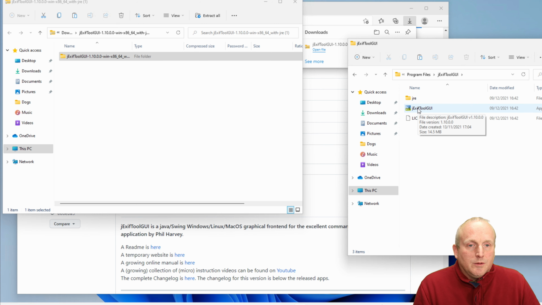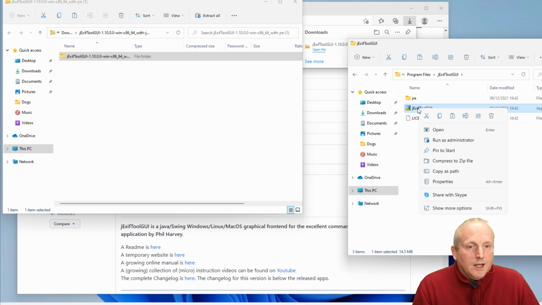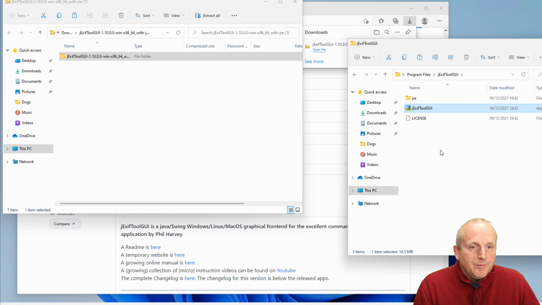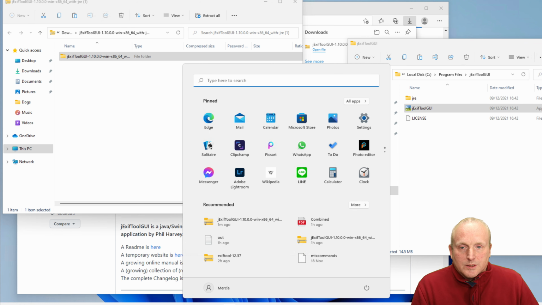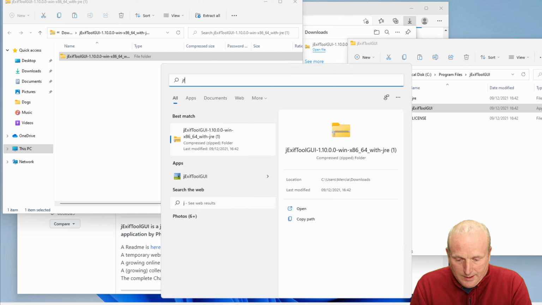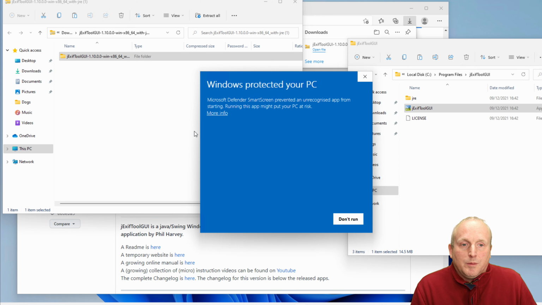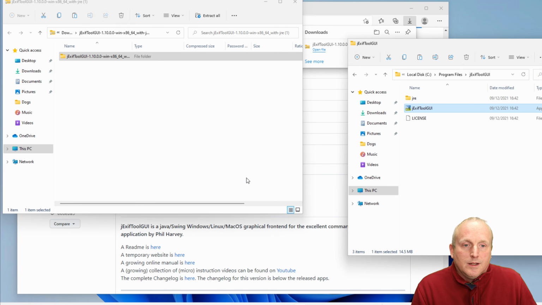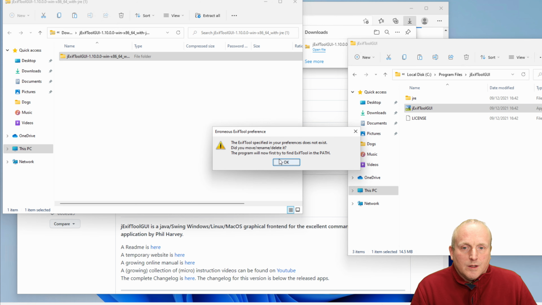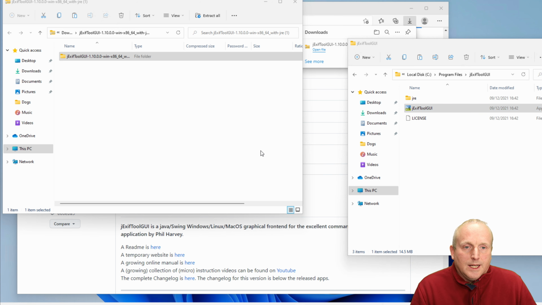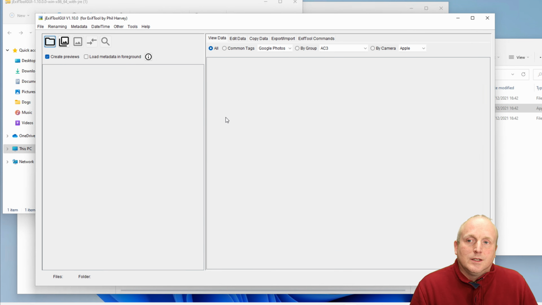The next and last thing I'll do on here, being Windows 11, is to right click and pin to the start menu. As such, now I can go to the start menu and type Jexiftool. You can see the app now appears. First time we're running this in Windows 11, we get Smart Screen, which I'm going to say run anyway. This will now run ExifTool GUI. In a moment we will get the GUI. Okay, so it's not automatically located the ExifTool location. In fact, it has, which is what the warning was there. So this is now set up, installed.